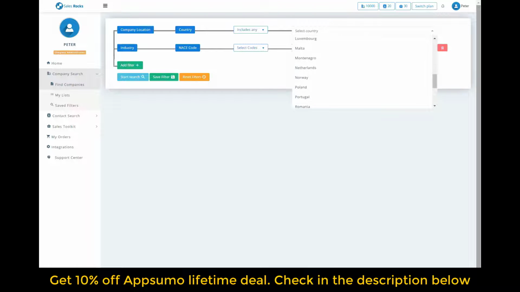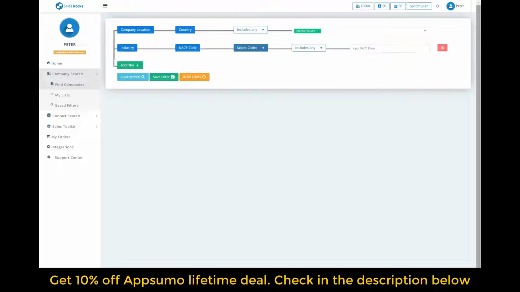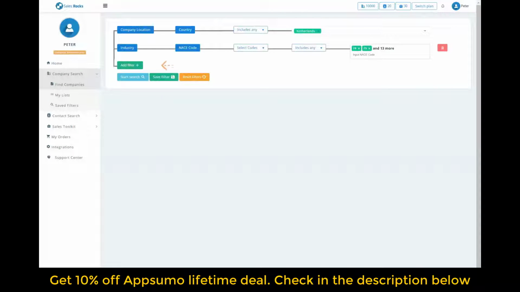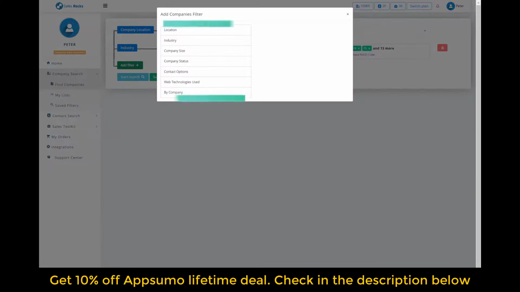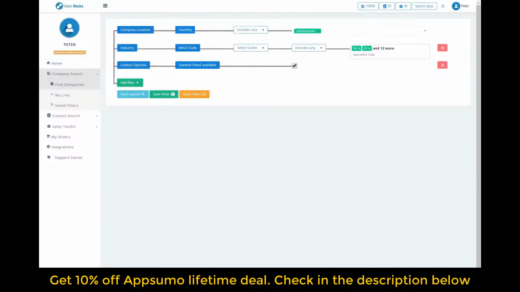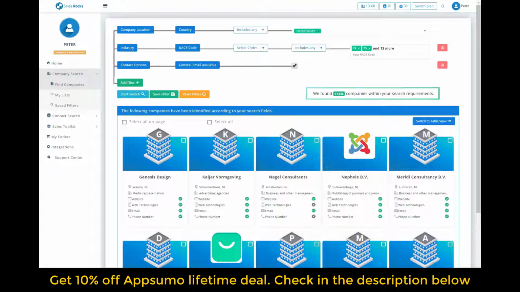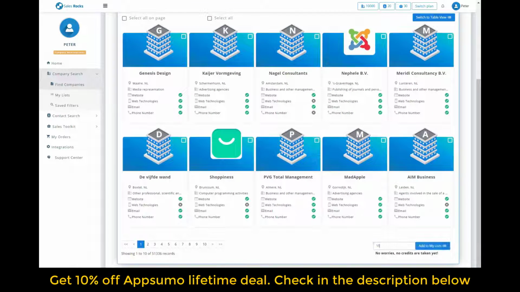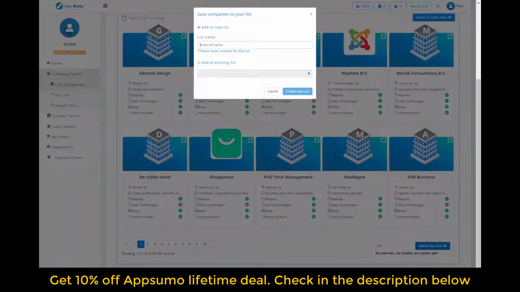their type of industry, or any other filter that you find as an important detail of your target, including the type of general company contact. Once done selecting, check how many companies are available according to your criteria. Then enter the amount of how many you need and save them to a newly created list.